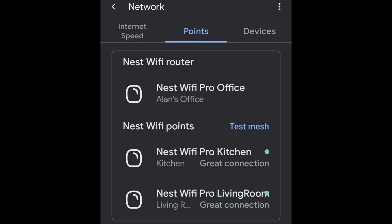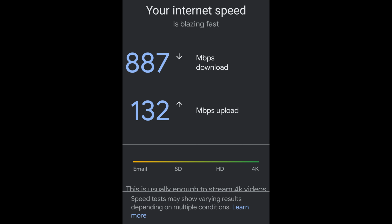This is through the Google Home app. You'll go to Google Home, then you click on Wi-Fi, and then it shows you these options. One of the options is a speed test. I ran the speed test. I got 887 megabits per second download and 132 megabits per second upload.